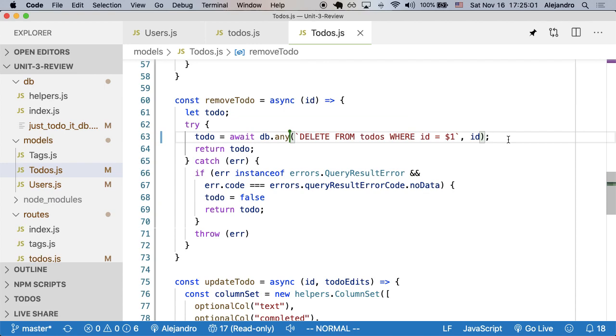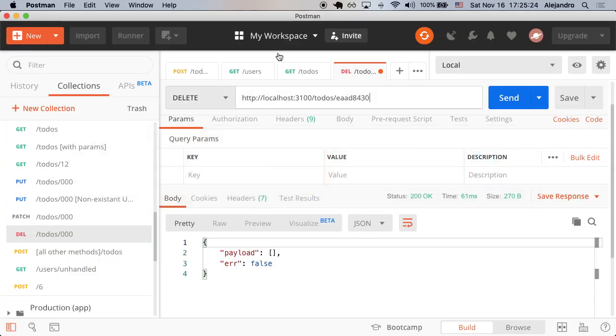Any questions about this edit that we made here? So if you forget the where, then everything gets removed. So let's try this out. Let's add a few.